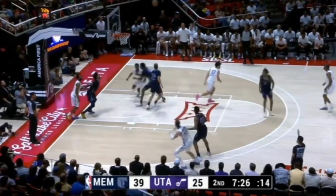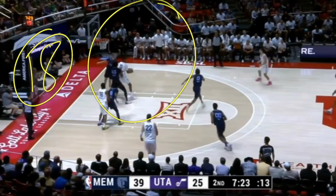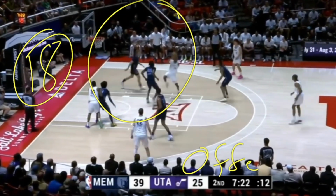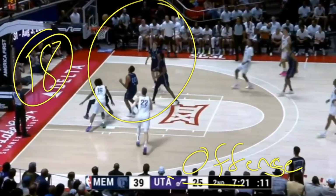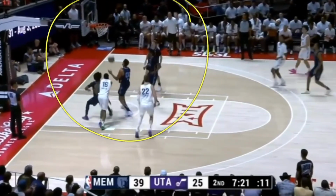So in this game, we had Ace Bailey scoring 18 points. One of the ways he did that was with offensive rebounds. Remember, if you can get offensive rebounds, you are going to be a very valuable player. Remember, Boardman gets paid, and by being able to get offensive rebounds that you can put back up, you're going to be, again, a very valuable player to your team.